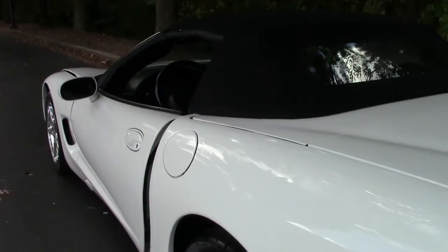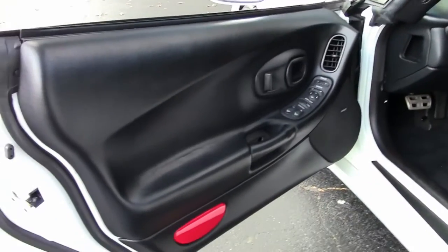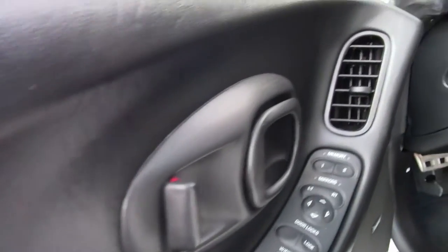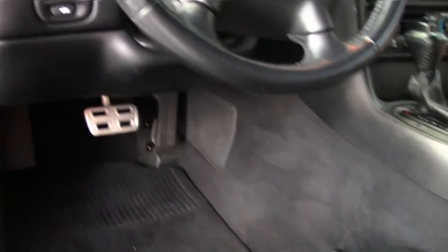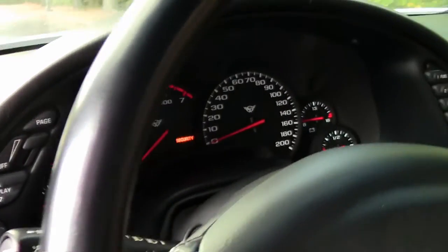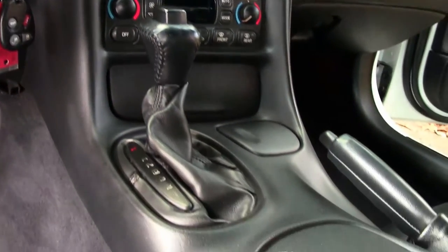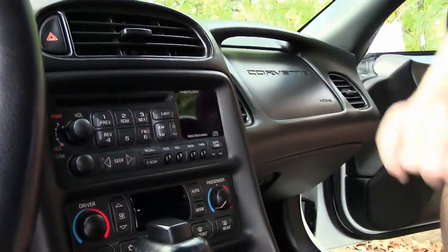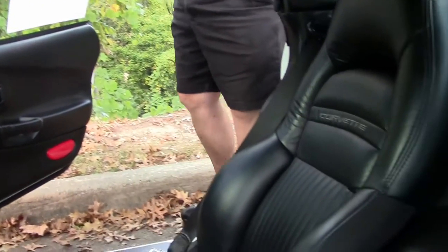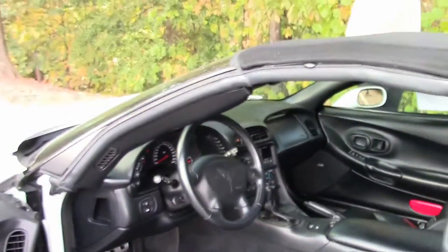Moving forward to the cabin, it's very nice. The driver's seat naturally is going to have some cracks on it, but minimal. Same thing with the passenger side, limited though. Both come with power seats, as you can see. You have the center console with the active handling button. You'll have the dual climate control stereo above the selector knob, your tabs for your driving needs, and then the heads-up display that will come up to the windshield itself when you're driving.